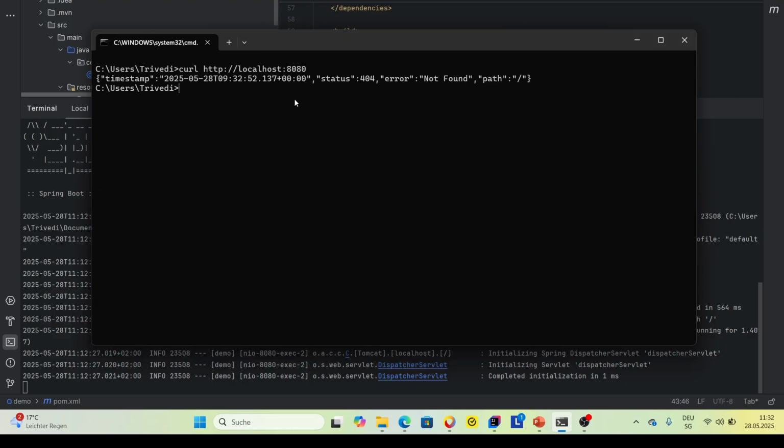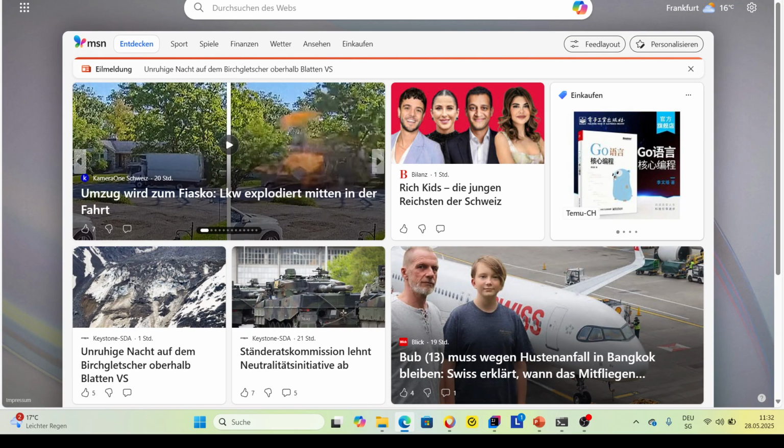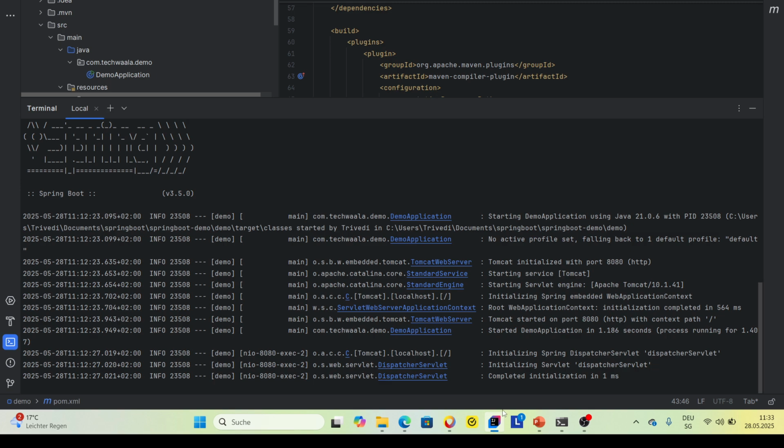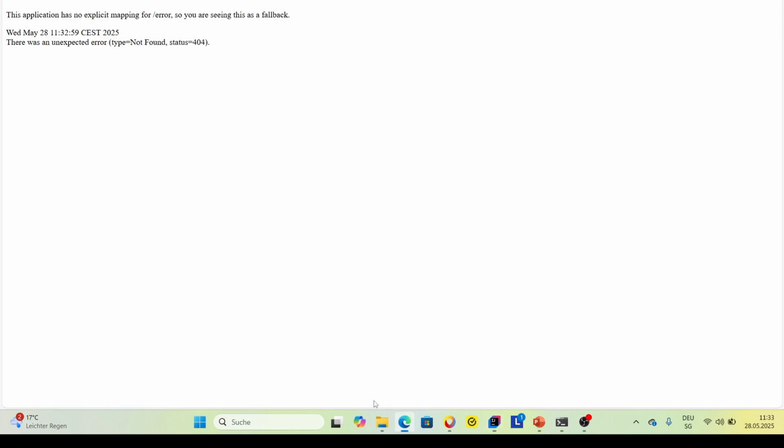It is not found, but it seems like there is a path available, like I showed you. I'm seeing a Whitelabel Error Page, but the Spring Boot application has just started. I will also remove this error page, but that is out of the scope of our tutorial today.